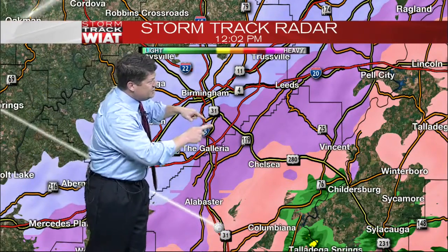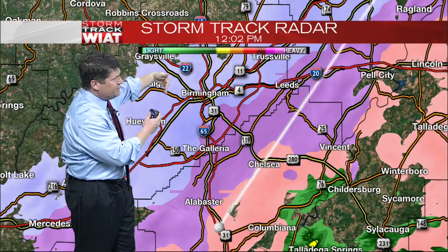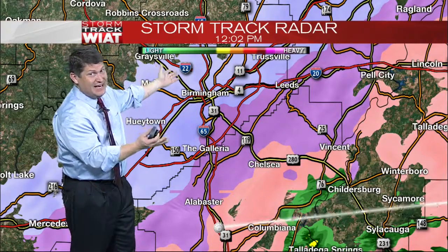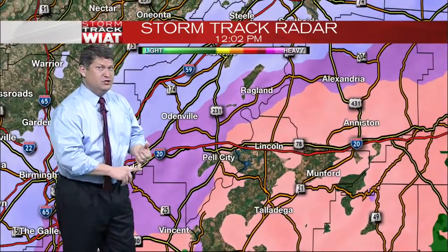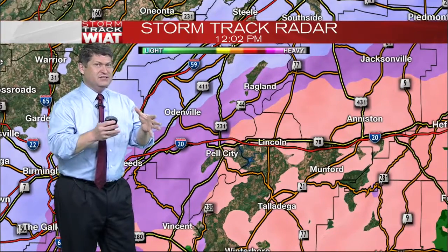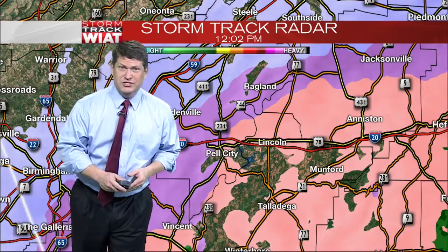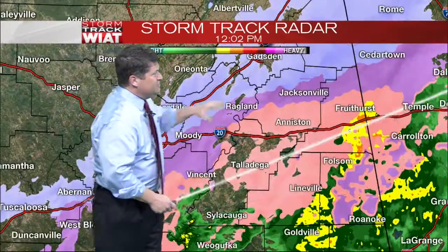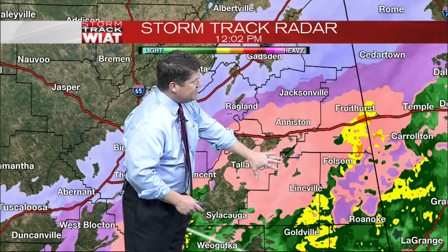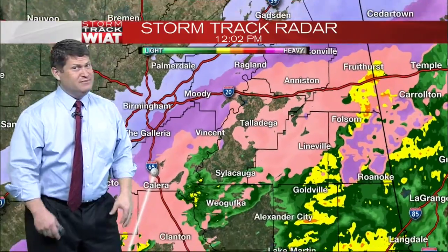But look at this. This is where we've got the icing happening. Not necessarily on the north side of the county, but not yet at least, but this is the area we have to watch very carefully because along 280 we are looking at places that are likely starting to become slippery. We've had reports of ice on some bridges and overpasses already, especially north of Birmingham, but you can see there is snow on this side, sleet through Talladega as well as Clay counties, and more rain to the south. But there is plenty of moisture headed our way. I'll talk more about that.